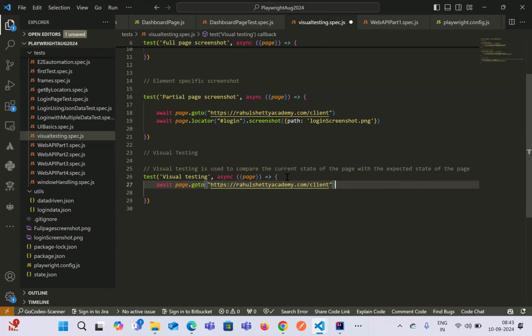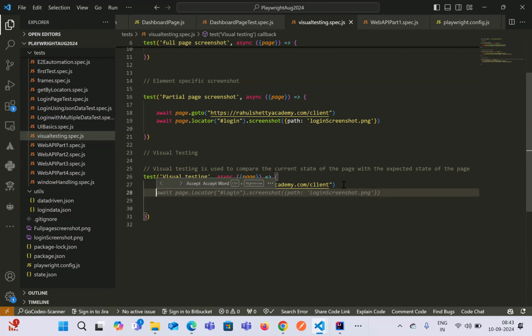So this is where we are trying to launch the page, and now in terms of writing the visual test, what I generally explained is it will take the screenshot first and store it at some location. And then whenever the test case runs again, it will on the fly also take the screenshot and try to compare whether both of the screenshots are matching or not, pixel by pixel.